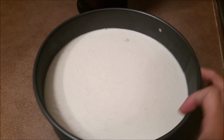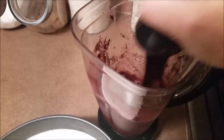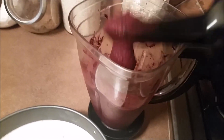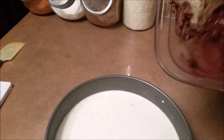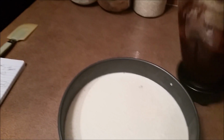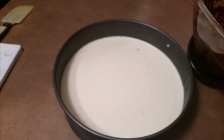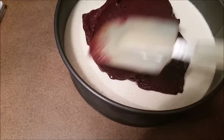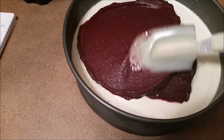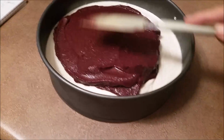So here's the cheesecake so far, and here's the blueberries that I just made, and you'll see it's a very thick consistency. So I'm going to pour it, or try. I don't think it's going to pour, guys, so I'm going to take it out and then I'll show you. Just going to spread it out here evenly, but it's really thick and it's not going to work one-handed, so I'll show you in a second. Poured it. So I'm just going to smooth it out. Now I used frozen blueberries, but you can use fresh blueberries as well.